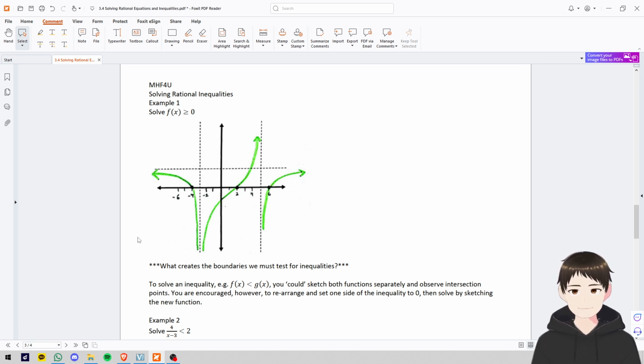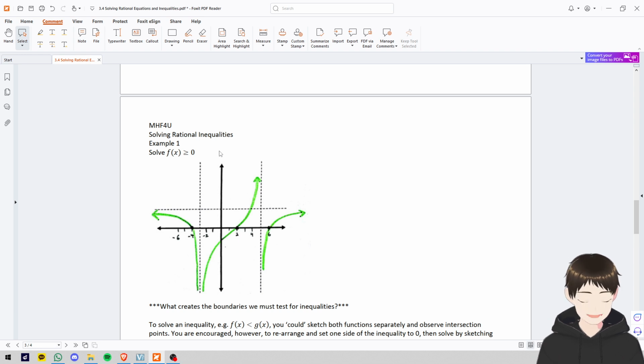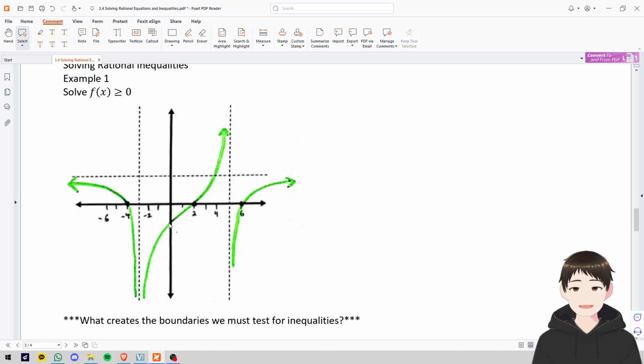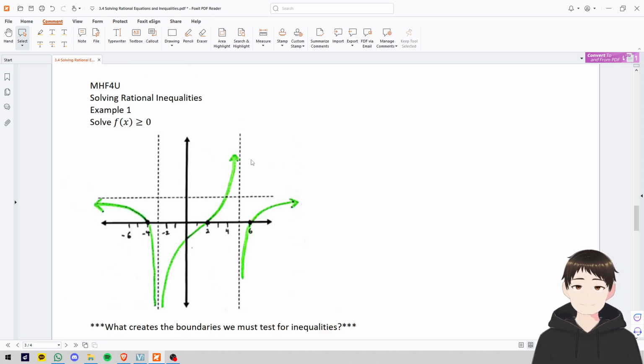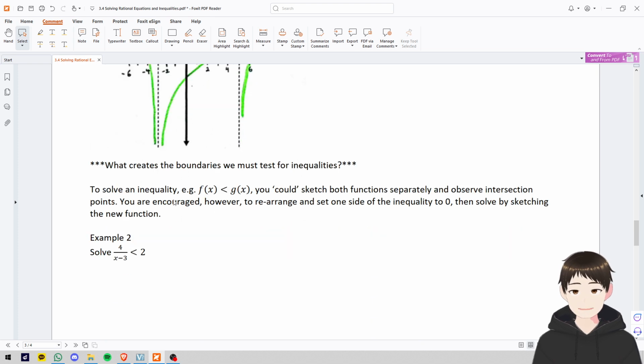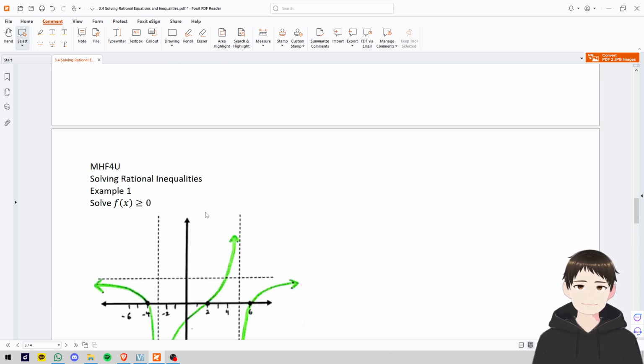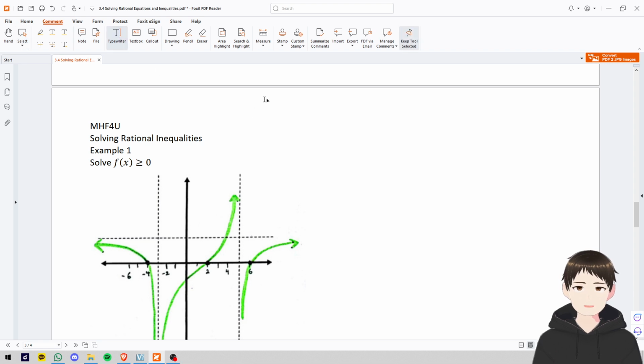Okay, don't hesitate. I'm going to get started on the second half of 3.4, and that is inequalities as opposed to equations. I am going to start by talking about when is a function greater than 0. And then when you have rationals, so fraction functions within that inequality, how do you go about it? And the answer is essentially do the same thing as before. What is the same thing that we did on Friday? A word to remind: do not multiply or divide the denominator.